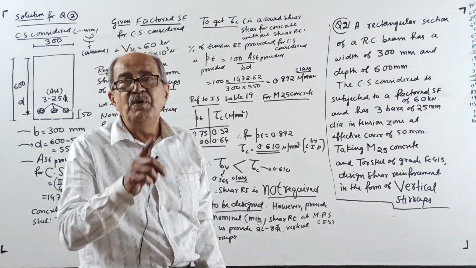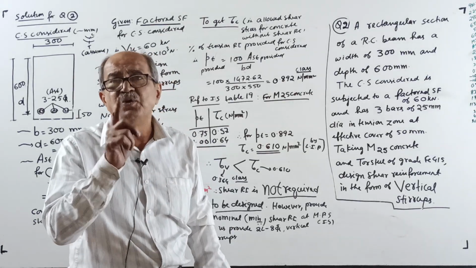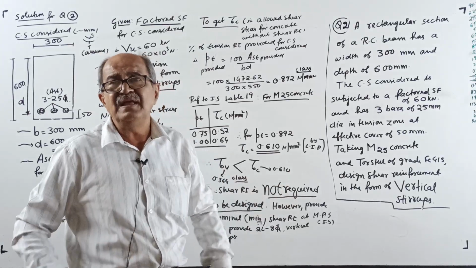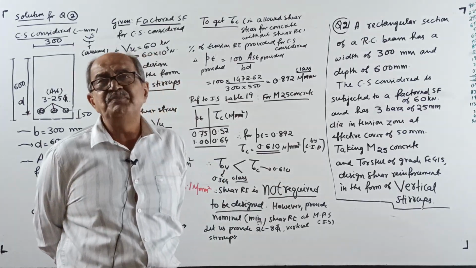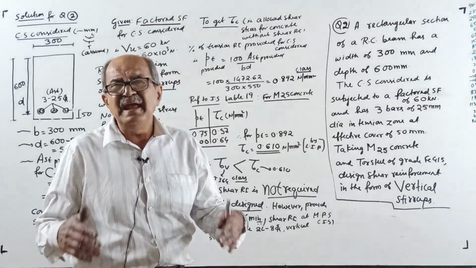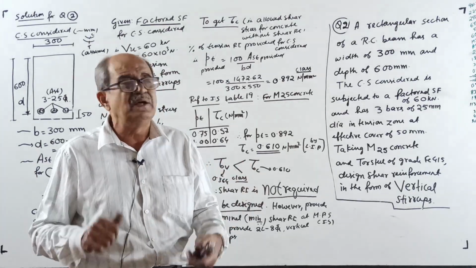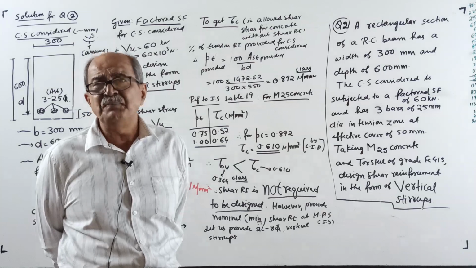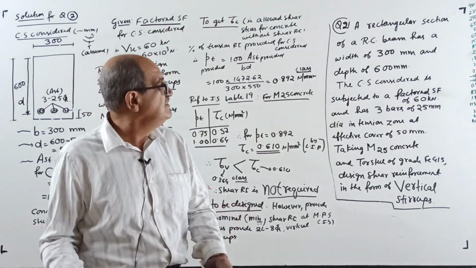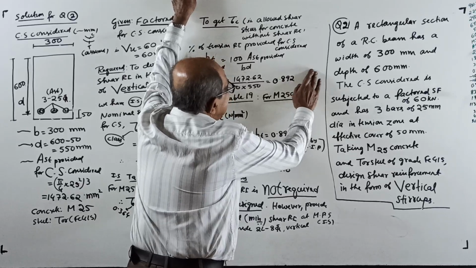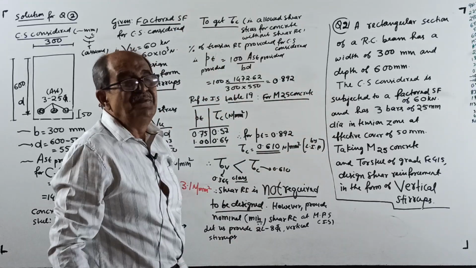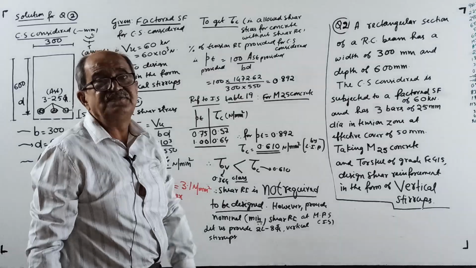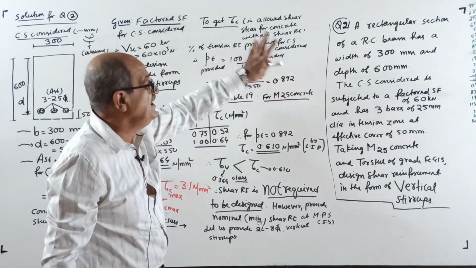Then I will tell, when you write something, you should know what you are writing. In my teaching, if I write something, I know what I am writing. So many people are seen online writing bending moment in kilonewton. When they write bending moment, they should know it is a moment, unit kilonewton meter. Some people even go to the extent of writing kilonewton per meter. I am helpless. Therefore, class means no unit. Somebody might have commented already. He might have shown this class to others. See, KSN, what he has done. Now he will regret. Oh, KSN knew it. Deliberately he has done it. It is a percentage. Okay.